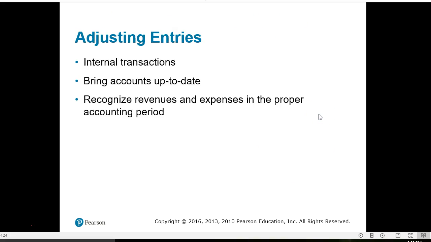Your adjusting entries are used just for yourself, and this is really just to bring some of our accounts up to date. Things that we use this for are supplies, prepaid insurance, prepaid rent, and some salaries that maybe are in a month but weren't on the pay period and overlap to the next one. So most of it is revenues and expenses, making sure that they match our income and that our revenues and expenses match up to the time period in which we actually use them.